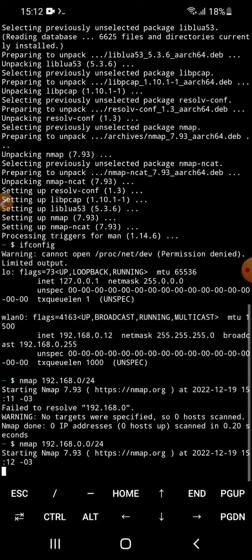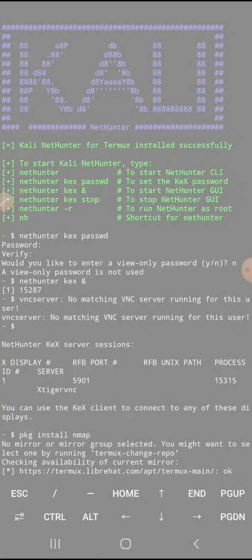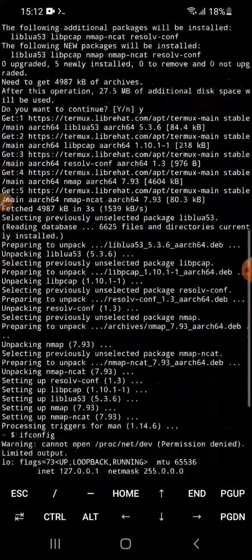Let's wait a little bit. It's running. Let me see if it's recording there. Yeah, it's recording.